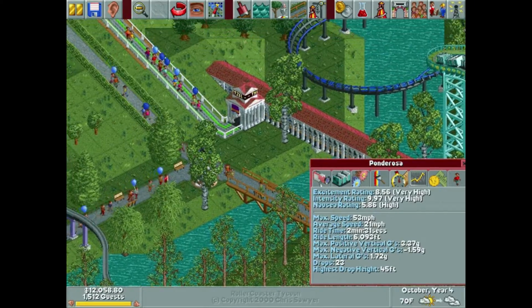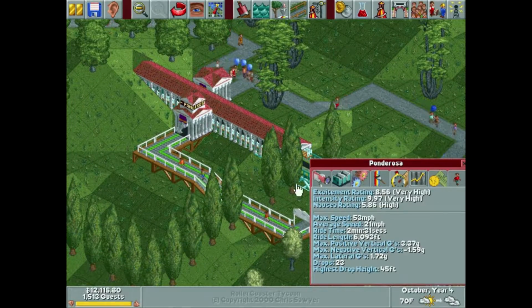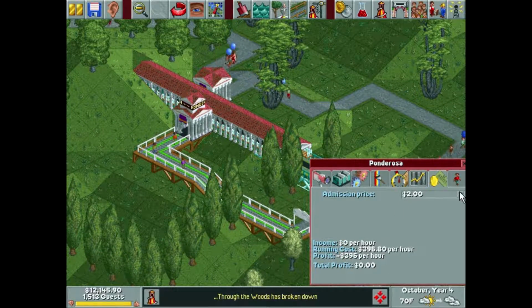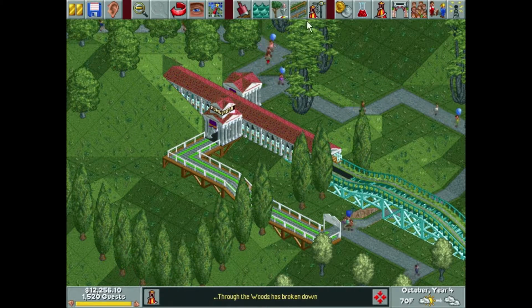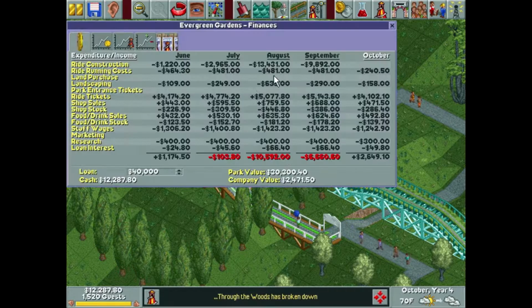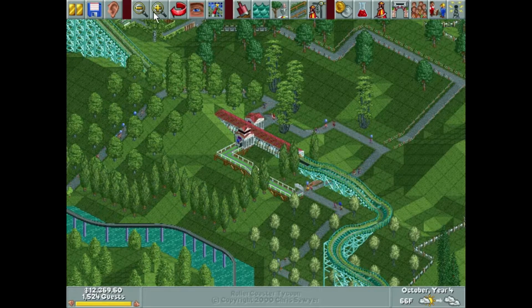Okay, Ponderosa, make me some money. I can't even find it. There we go. Oh man, that was a fun ride to build. I hope to do more stuff like that in the future, just these massive projects. But we took out 40 grand. We had 30 grand to build it. I think we spent 22 building it.